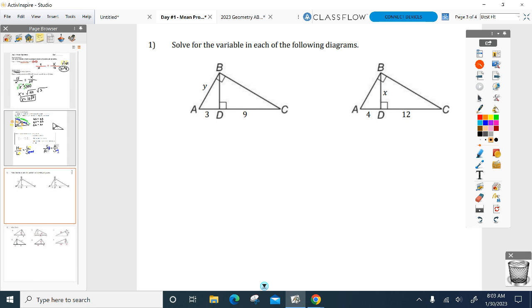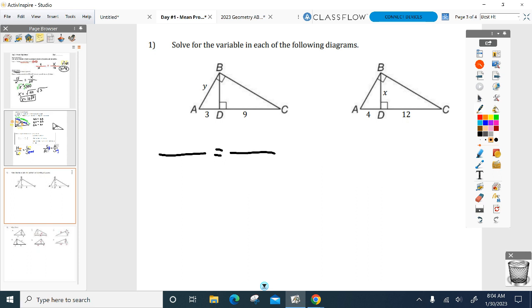We're going to do 2 on your own, and then you're doing those 6 on 2 together, and those 6 on your last 6 on your own. All right, here we go. Let's go to diagram 1. First, before we start doing hills, SAS, and getting nuts, does everyone see a right triangle? Triangle ABC is a right triangle, and what's BD? That is an altitude to the hypotenuse. So this is the only type of diagram I can use hills and SAS on. Right triangle, altitude to the hypotenuse.